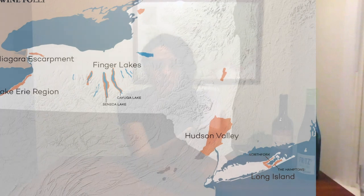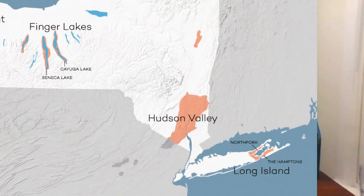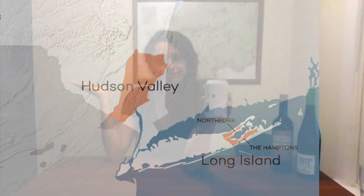And so this is going to be Riesling, Muscat, and a variety called Seyval Blanc, which is actually going to be a hybrid. I won't go too far down the rabbit hole, but you can email me if you want to talk a little bit more about hybrids. This wine is also going to be vegan, coming from the North Fork of Long Island.